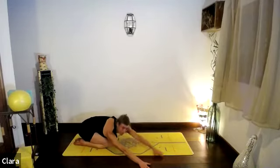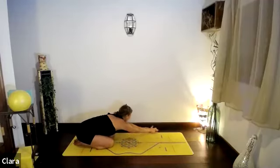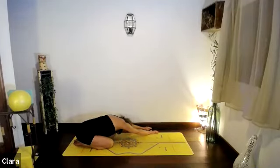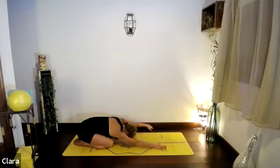And then walk yourself to the left. Breathe deep there. 1 deep breath. Blowing the stomach out. And then squeezing it back in. Then come back to your center.